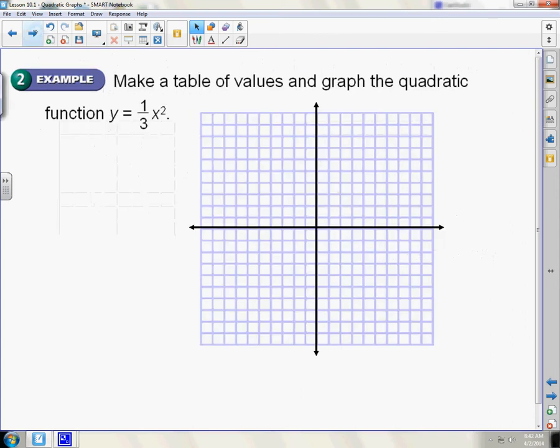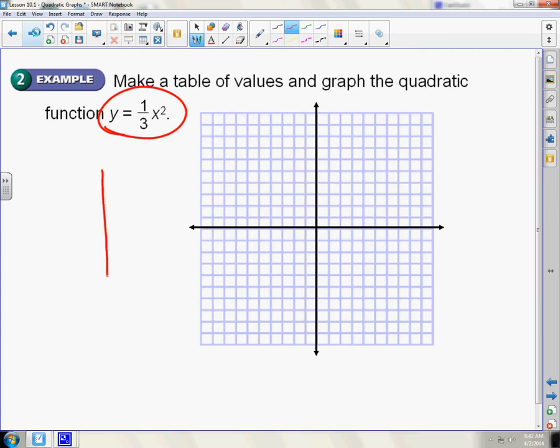Pretty simple. So now they're going to ask you to graph these parabolas, and they'll give you all different types of equations. So here's an example. y equals 1/3 x squared. The easiest way to graph is to make a table. However, you don't always know what to put in your table to get your parabola because the parabolas can be all over the place. So I just try to do -2, -1, 0, 1, and 2. And if you can't see your parabola, you might have to do a couple more points.